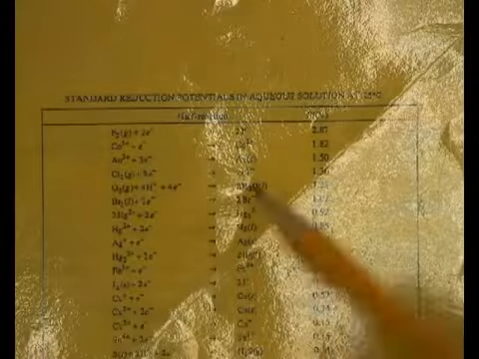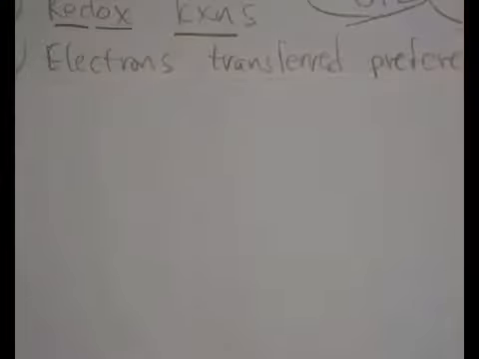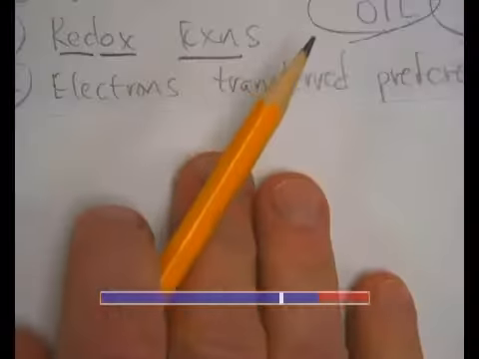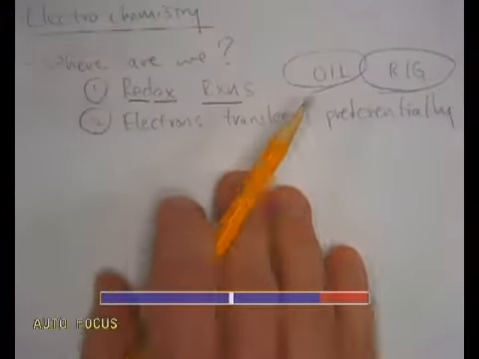But this is the standard way that it's written, and this is the way you have to get used to looking at it. Things up here are reduced the easiest. Things down here are oxidized the easiest. And we'll take a look at this throughout this chapter all the time. But before we do that some more, and just knowing where we are, let's talk about where we're going in this chapter right now too.